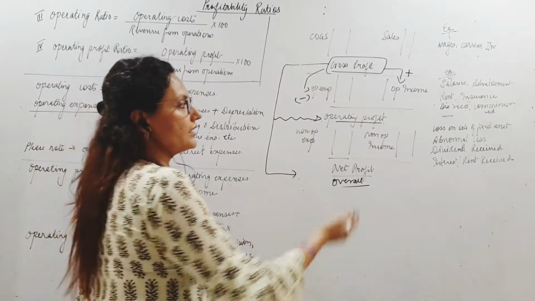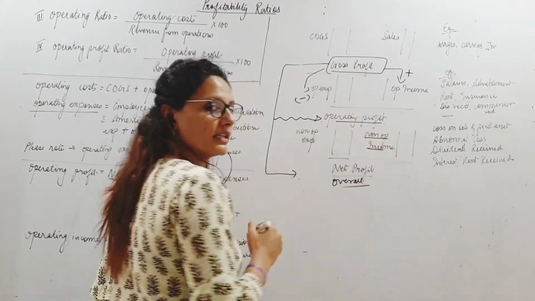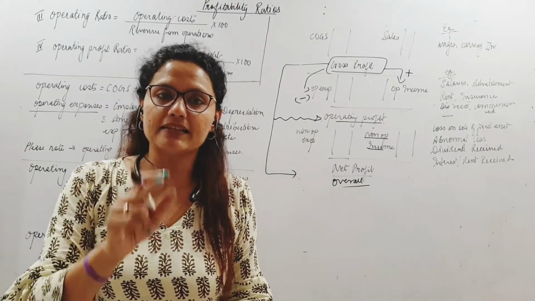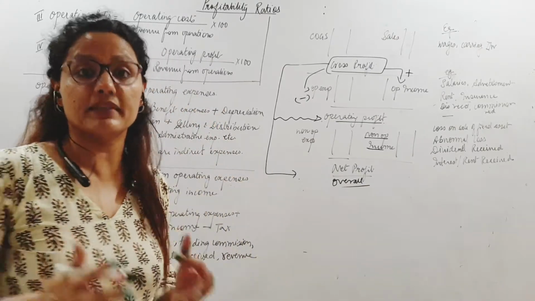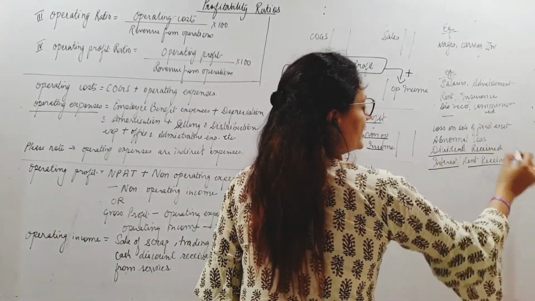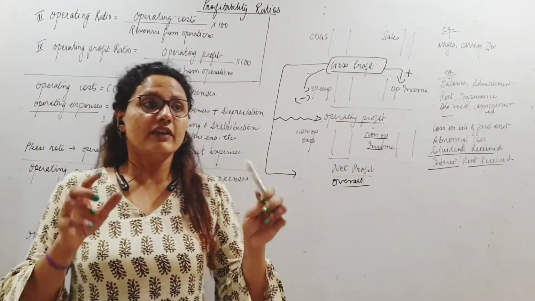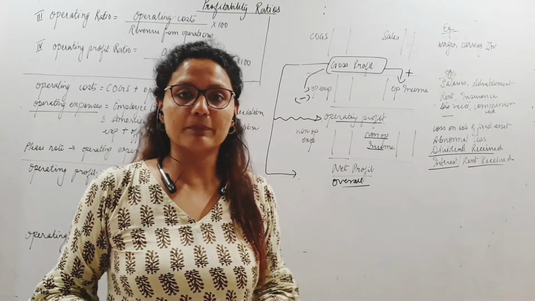There are certain other operating income, so I took that. Non-operating incomes are there. Non-operating means not related to your basic or direct operations. Not related to your basic business. Example, dividend received, interest received, rent received. When do you receive a dividend or interest? When you have made certain investment outside business, which is not your basic business, right?